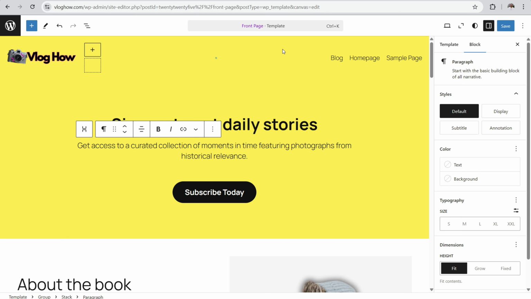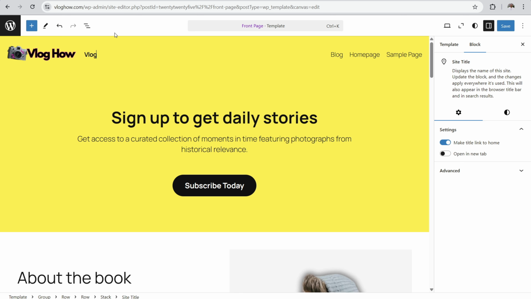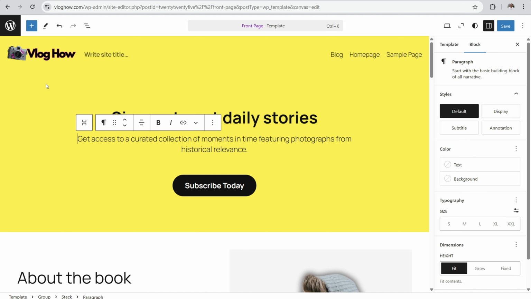So that is gone. If you don't want to delete it, then you could just backspace it. And then you can keep the text box there if you ever want to write the site title or write a tagline or whatever. Totally up to you. This won't appear on the site. So if you just save it, it's not going to say write site title at the top, but this will be blank as well.